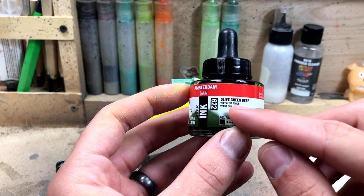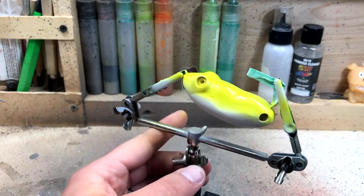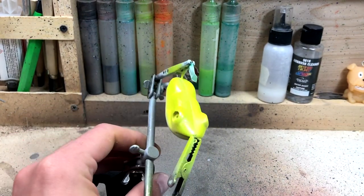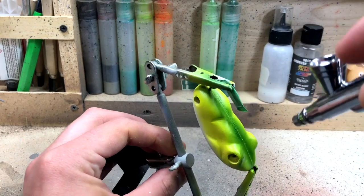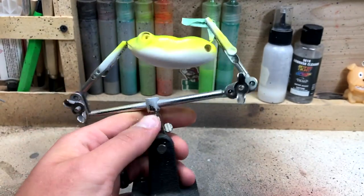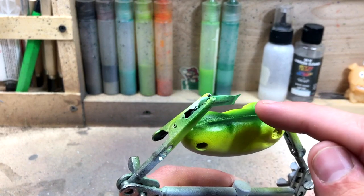For the dark green on the back, we're going to be using an olive green deep, and this is an ink. Always make sure it's got the little airbrush symbol on them. I do like using these because they come in some different colors than what my normal Createx airbrush paints offer. I want to go all the way down the center and then really lightly fade it in — I don't want it to get very dark at all because we're going to be adding some black spots later. I'm going to hit that with the hairdryer and darken it up some. We do have that nice transition from the yellow to the darker green.